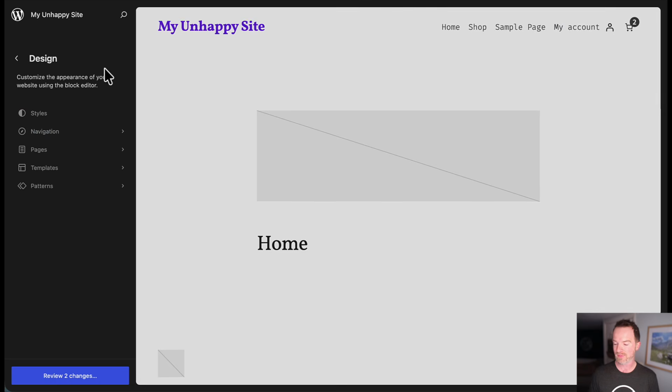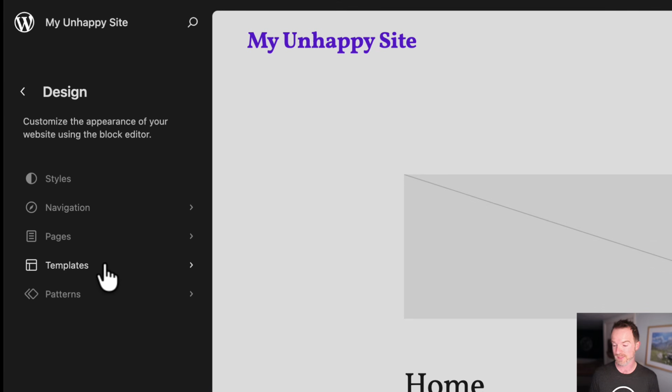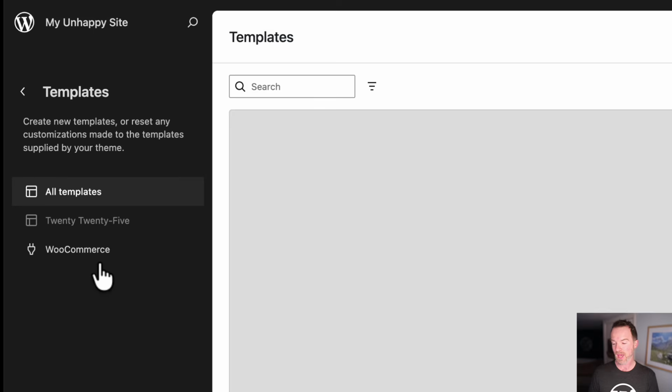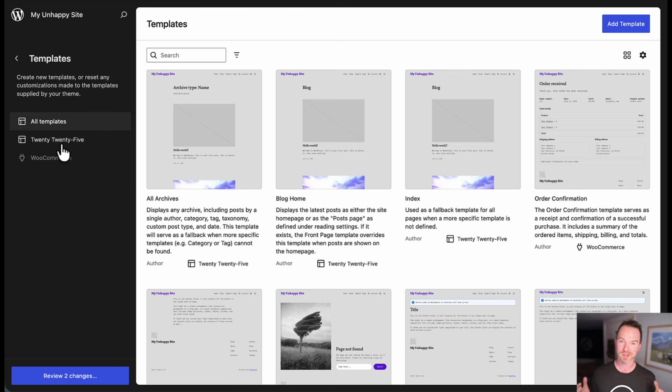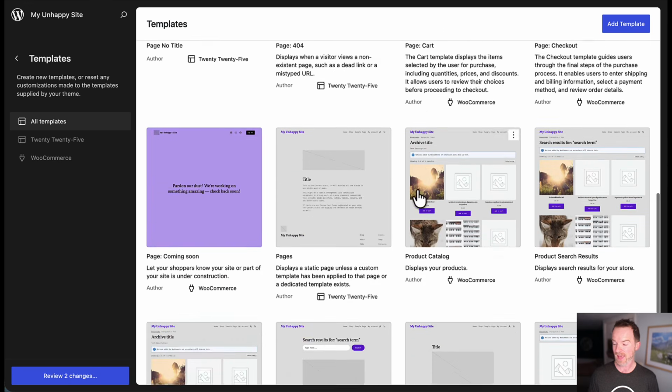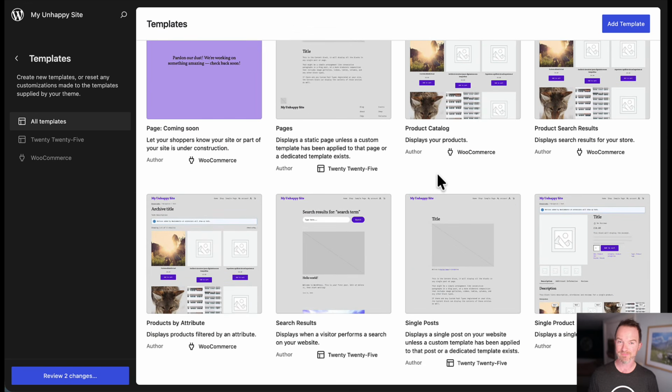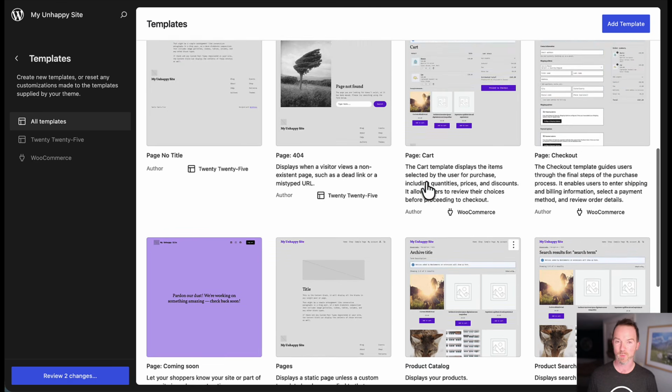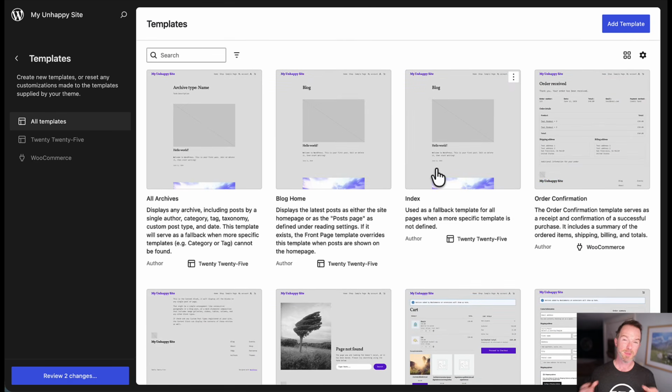Now, the next problem we have is that we are asking users to understand the idea that these pages are dynamically generated from templates. And if we go to our templates section, let's assume users finally figure this out, they are met with a wall of different types of template here. And let's be honest, unless you are quite experienced with WordPress, it's very easy to become confused about which template is the correct one here, because it showcases the entire template hierarchy, even going down as far as index PHP.